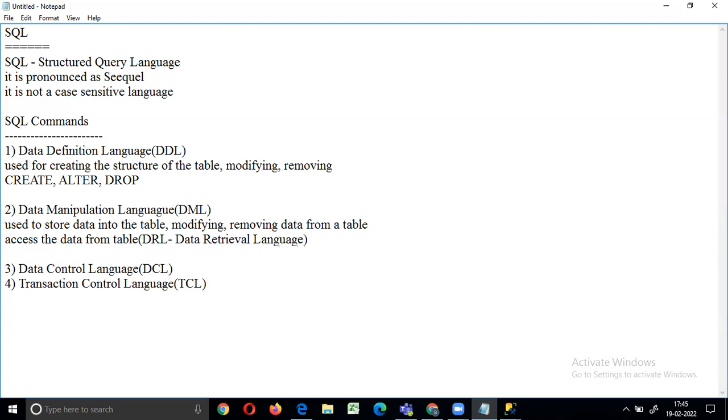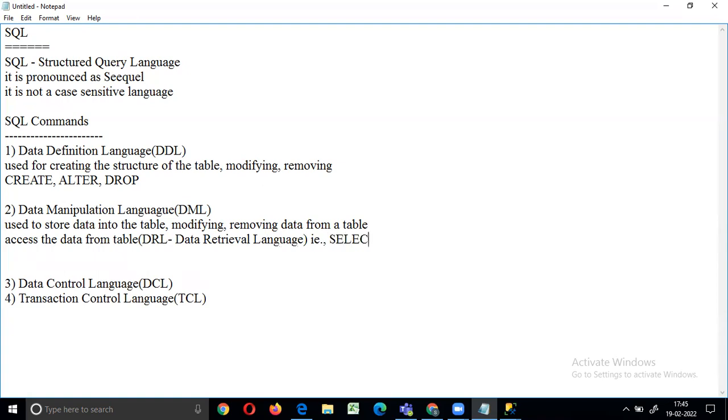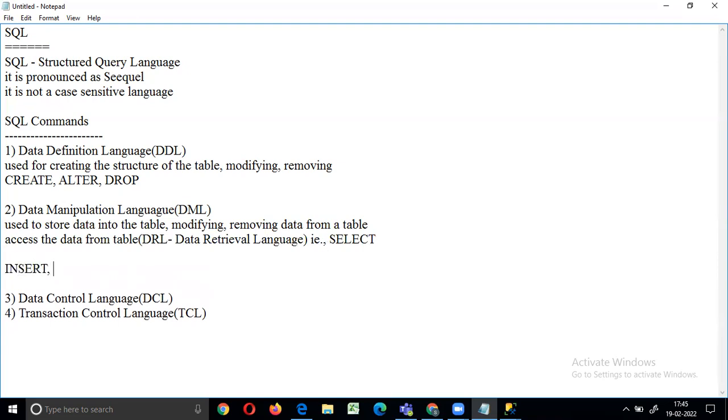That will be select. Other than that, the commands under DML are insert, update, and delete. These all come under the data manipulation language commands.